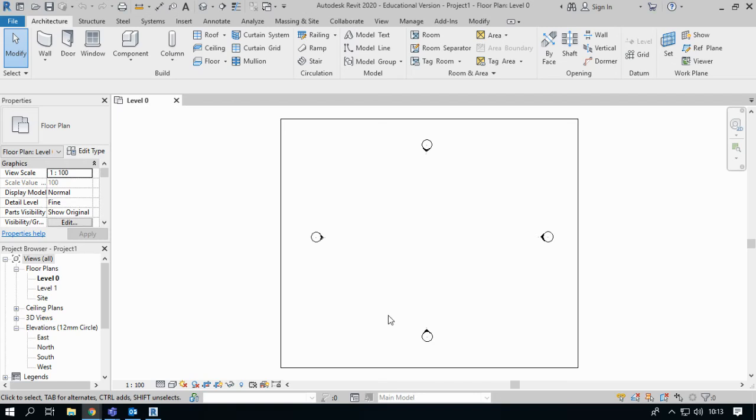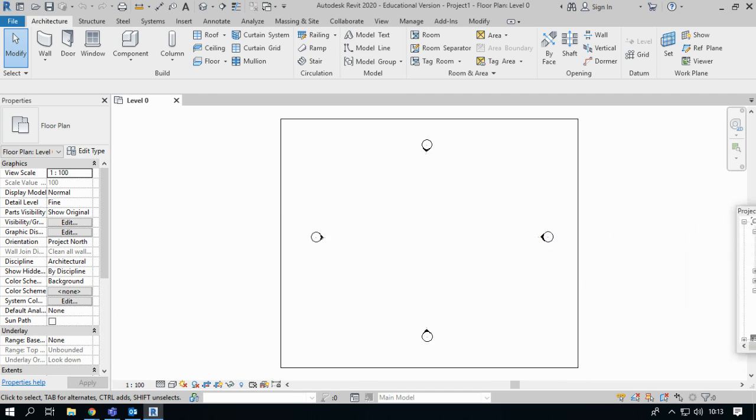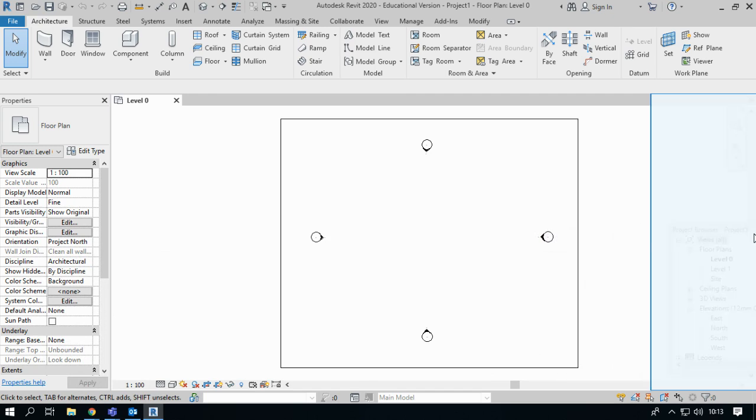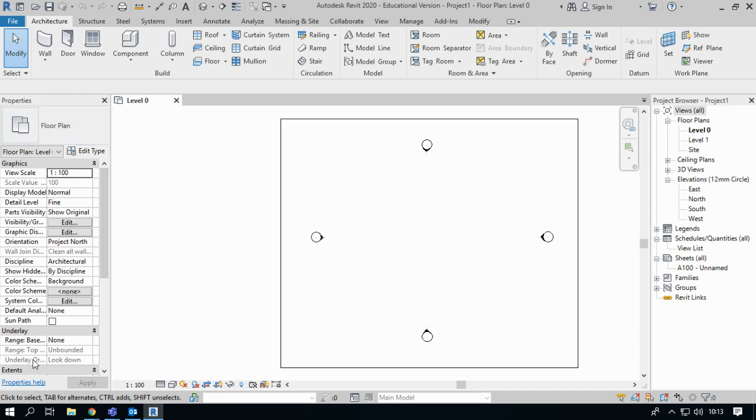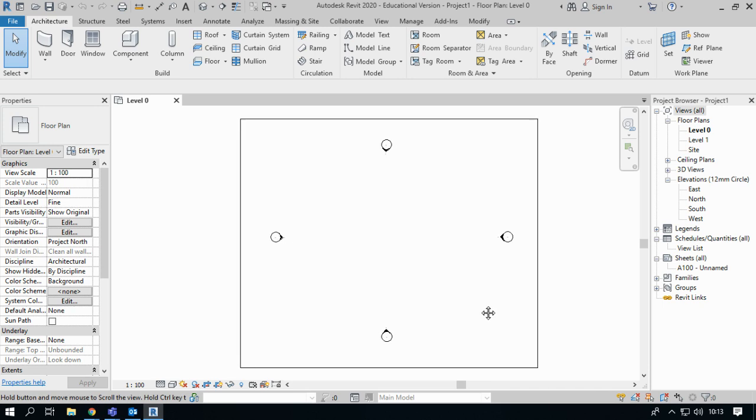Guys, the first thing we're going to do when we set up a project is usually set up the levels and grids. So the first thing I'm going to do here is set up the levels. Before I start, you'll see the properties browser is on the left here, as is the project browser. One thing I tend to do is put the project browser on the other side. If you go towards this side, it should snap on. It means you've got both sides of your drawing area essentially workable, so you don't scroll as much, and you can see everything a lot more quickly as well.